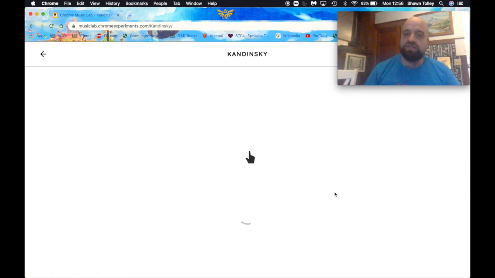So we go into Kandinsky, and it takes us to this kind of open, empty page where we're going to be doing all of our work. And you'll see here we have multiple colors we can choose from. Each color actually represents different sound spaces you can use. We're going to begin here in just green and blue. And I'm just going to go ahead and draw a simple shape up here on the board. So I'm going to draw just a curvy kind of S shape.